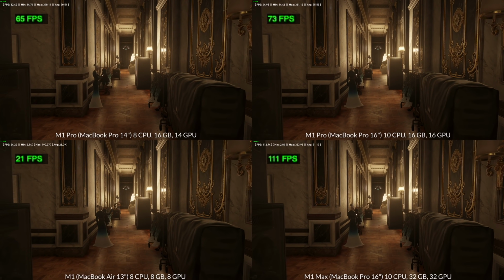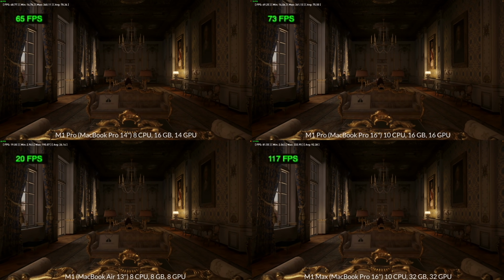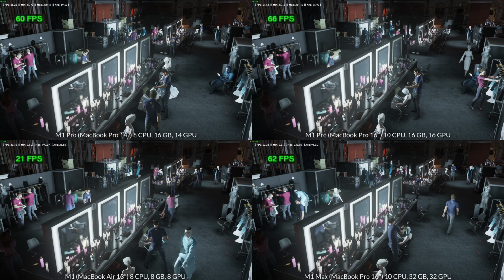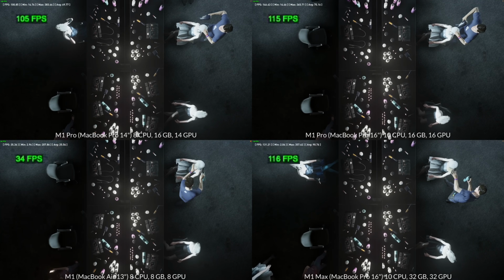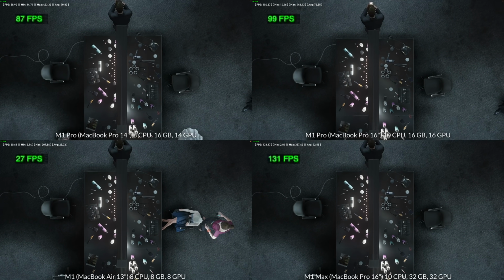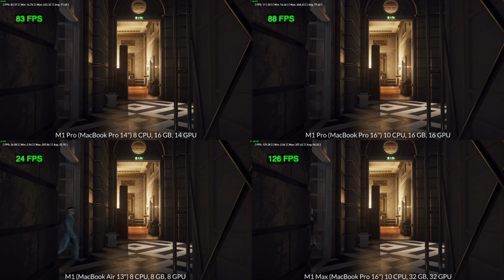So Hitman is the type of game with lots of varied environments. So there are large exterior areas, there are very large interior areas with houses with multiple rooms. We have rooms with hundreds of NPCs all interacting with each other. We can also get lots of strange camera angles, including things like CCTV shots. So whichever Mac that you choose to play this game on, just be aware that it has to be able to handle all of these different kinds of environments.